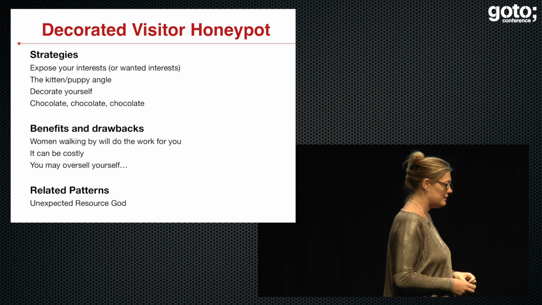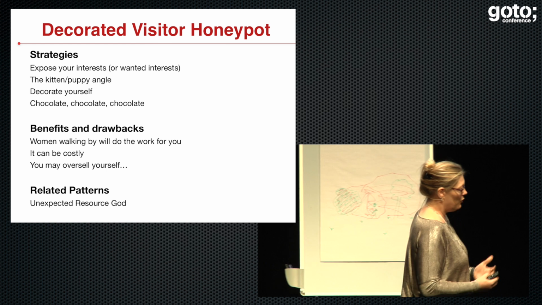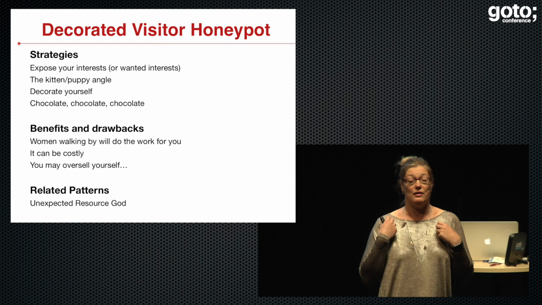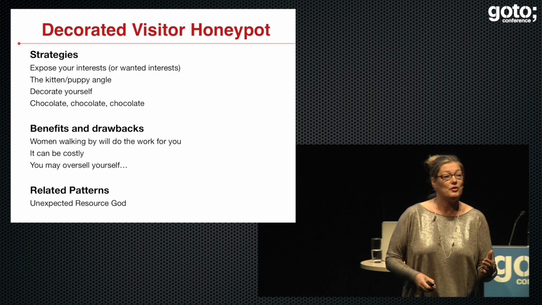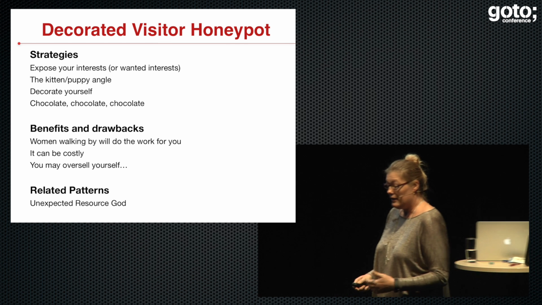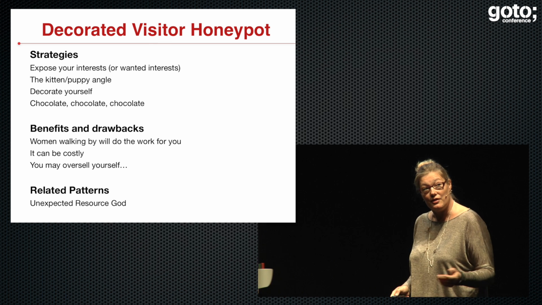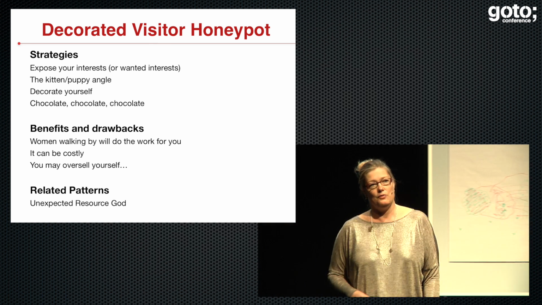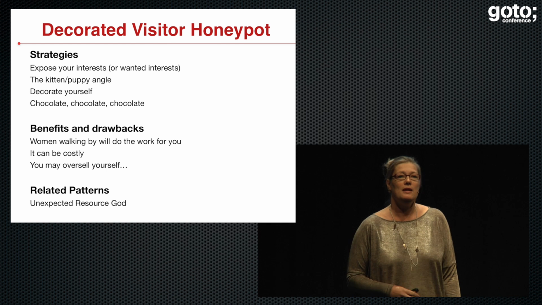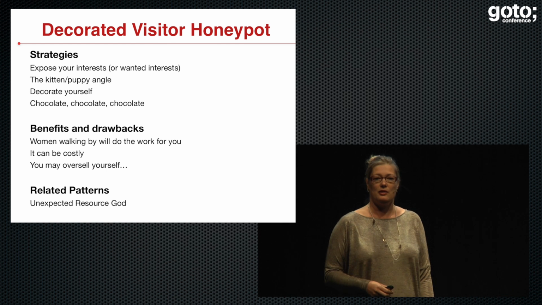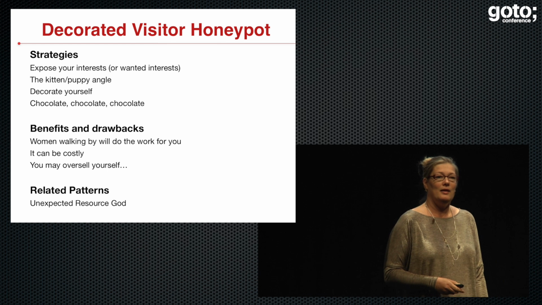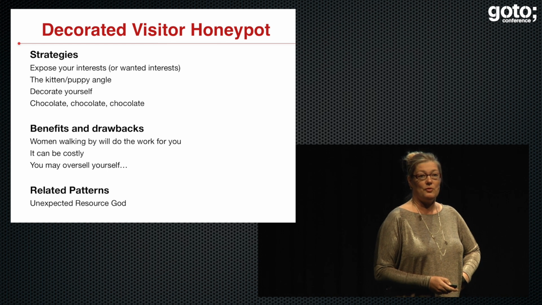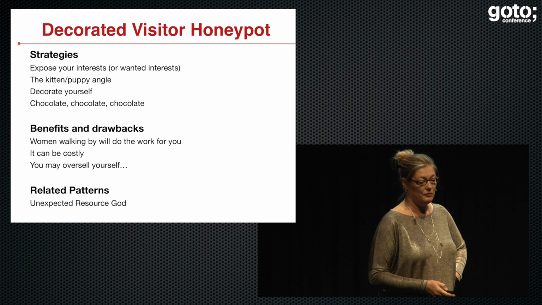A related pattern is the unexpected resource god, where you always walk around with a backpack with things that women might need: an umbrella, of course, with your telephone number in it so they can bring it back, headache pills, chocolate, things like that. And this, I have to say, also works for men who are married already. So starting a conversation with your wife is actually not a bad idea from time to time. Maybe not for everybody, but for some people it'll be good to talk to your wife from time to time. So it's also for you, even if you are married.